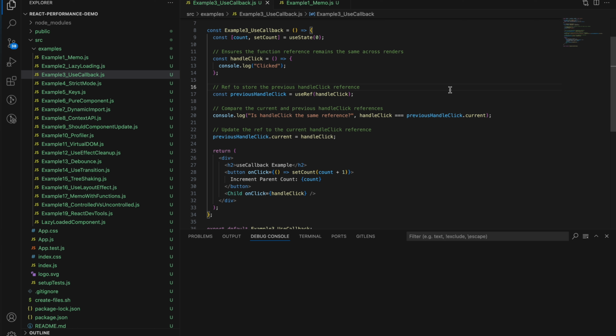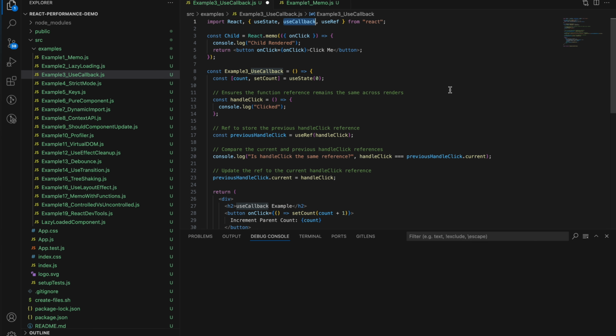That's why I told you useMemo and useCallback work hand in hand. So the moment you're creating a child component memoization using useMemo or React.memo, make sure whatever props you are passing in there, if there are any functions, make sure that those function references are not changed when the parent props are changed.